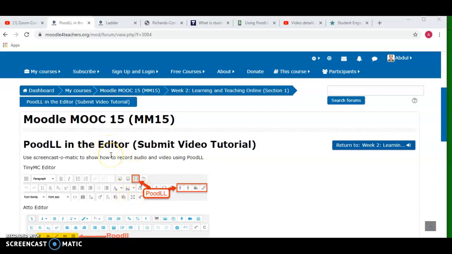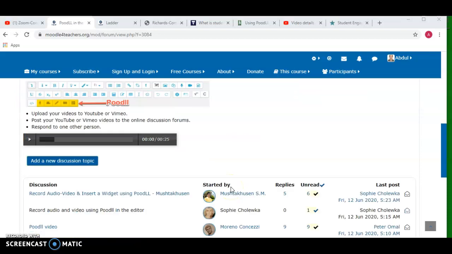Poodle is one of the best utilities we find on Moodle. We can upload our audio clips, and we can ask our students to submit their audio clips, their videos, their images, their other types of such visual clips on Poodle. So Poodle makes it easy for all of us, and it's especially very useful for language teaching. Language teachers find it extremely useful. So let's see how the icons work on Moodle Editor.